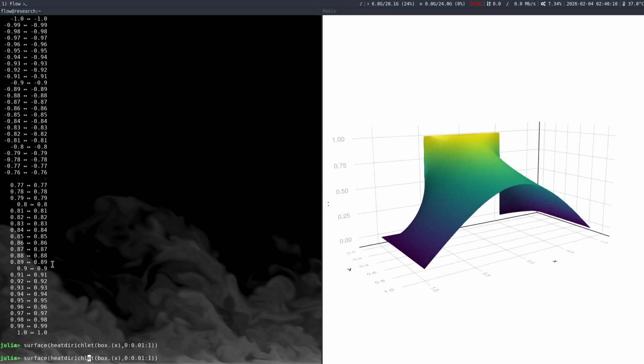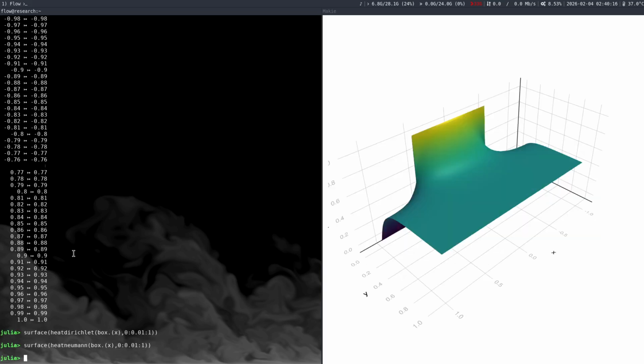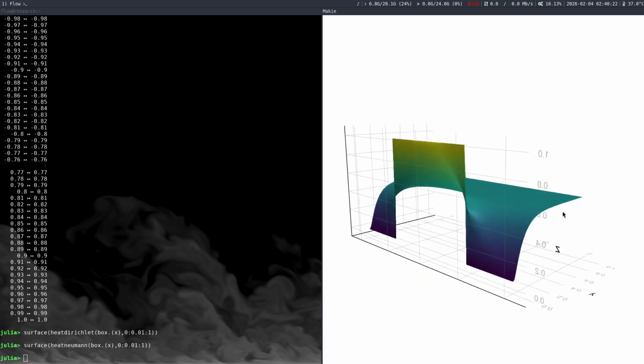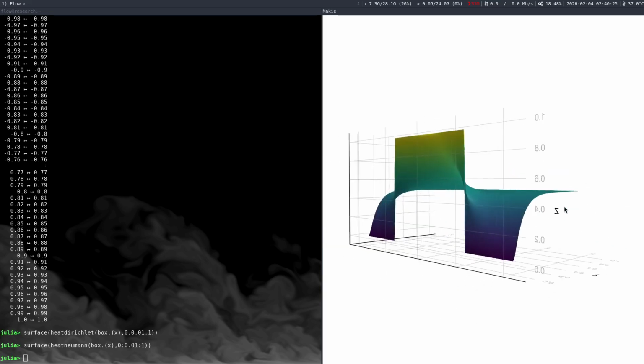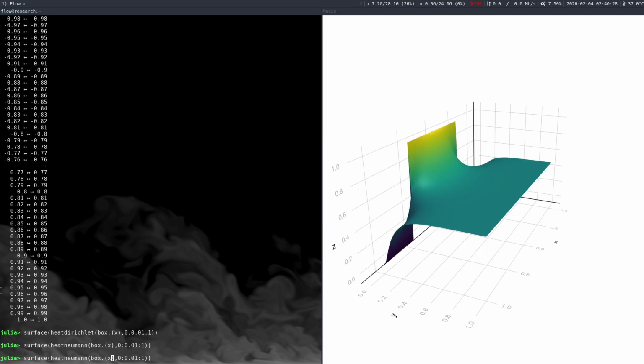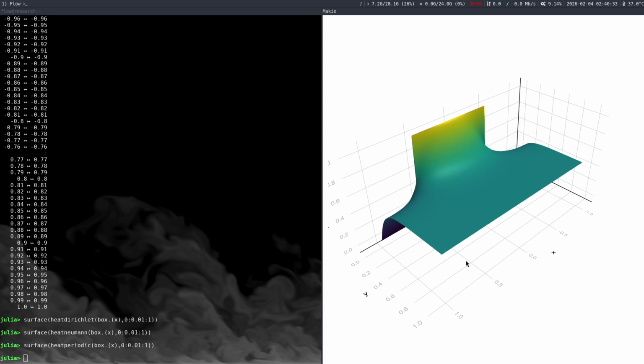And if we'd like to test out what this looks like with Neumann boundary conditions, then we can just switch from Dirichlet to Neumann, and then the boundary conditions are now different. And similarly, there's a periodic boundary condition as well. And what's nice about this is that this can also generalize to higher dimensions using the programming language formalism I've developed for the Cartan package.